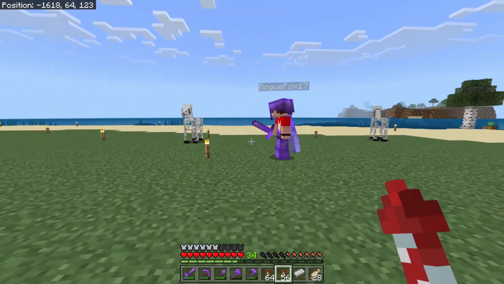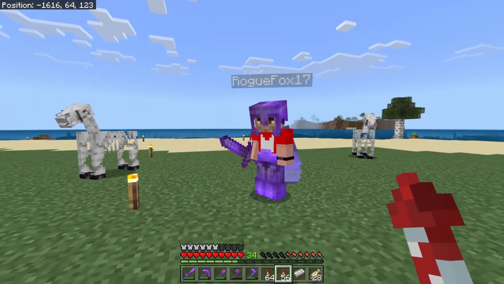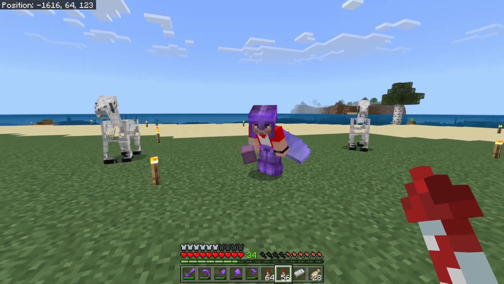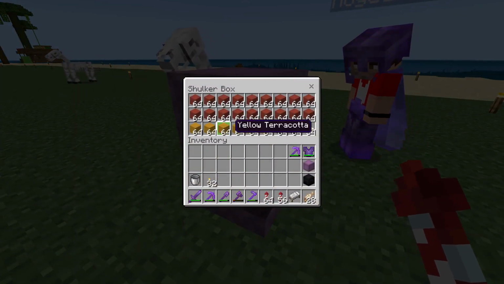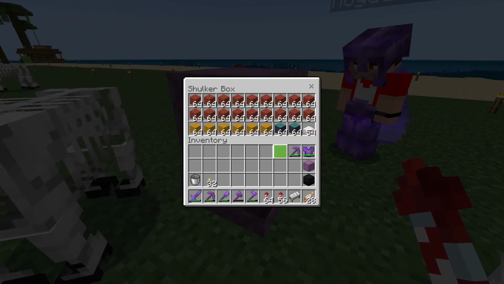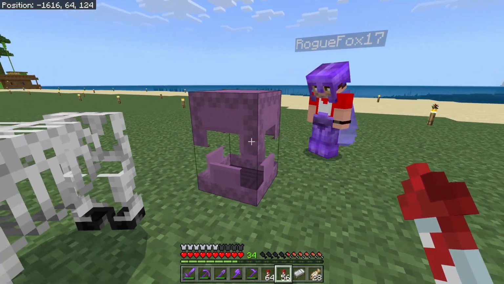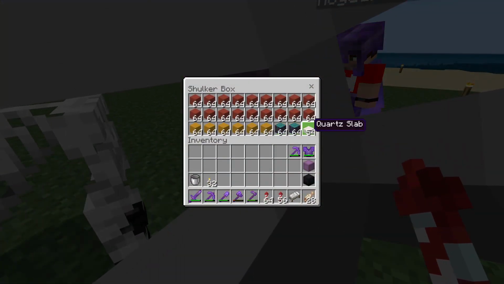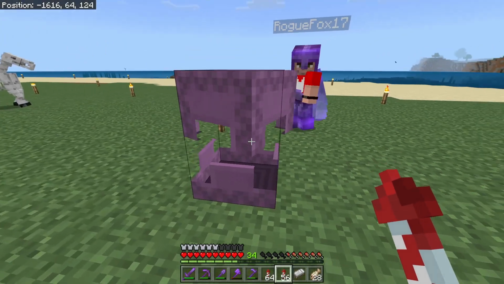Oh, so you've already got a plan for the build as well? Yes, I do, actually. I've been gathering some resources. I got a shulker box right there if you want to take a look. We got some red terracotta, got some yellow, and some warped stem here, and some quartz slabs, because we're working with quartz. Cool, cool. Well, at least I am.